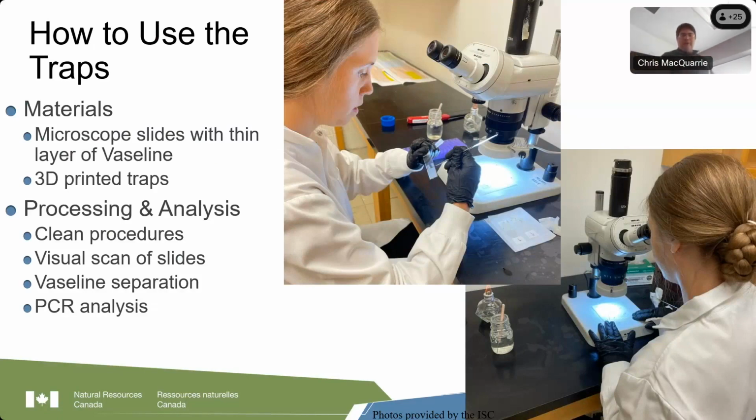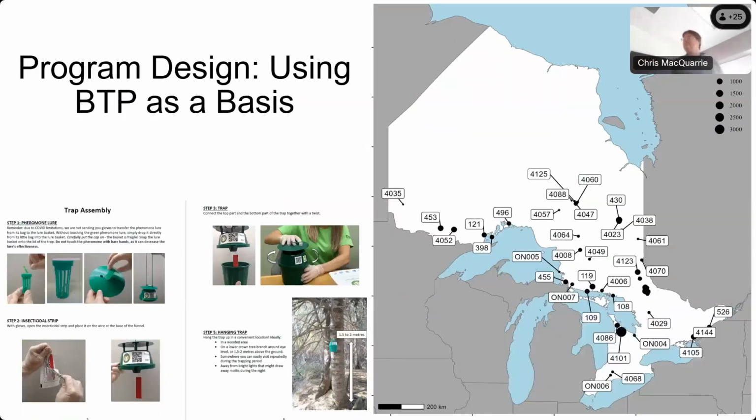And we took our inspiration from budworm, because everything in the Forest Service is inspired by budworm. For a number of years in Eastern North America, we've had the budworm tracker program running. This is all of our sites in Ontario for last year. It's a community science project where we send people a trap and some lures, and they send us back the bugs, and we use that to get additional assessments of what budworm looked like. So we built the same kind of program for hemlock woolly adelgid, but this time in southern Ontario.